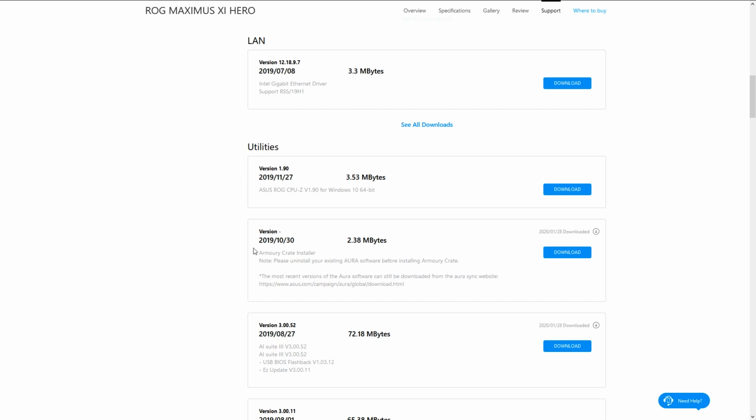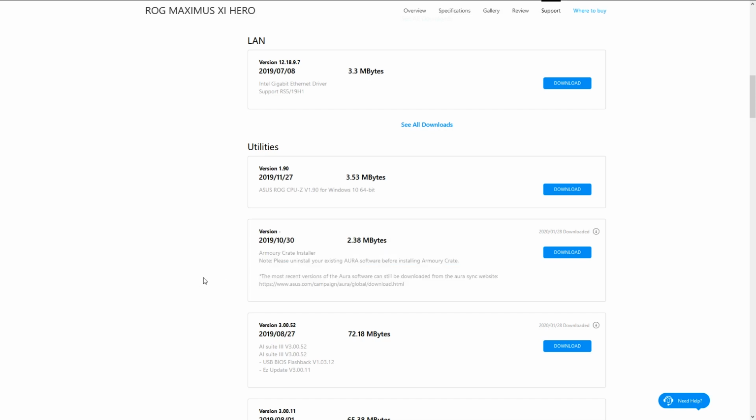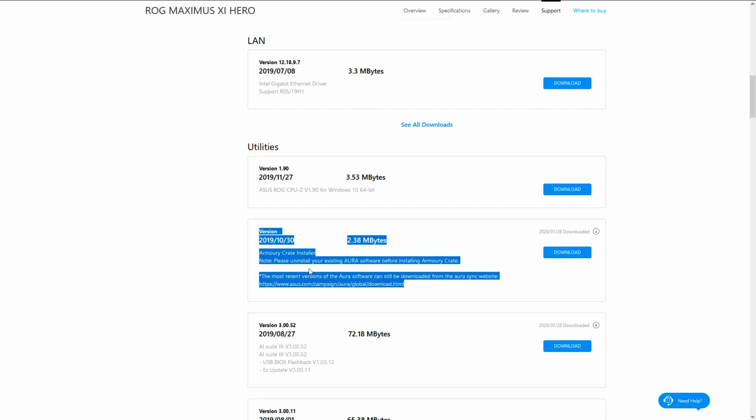The first version is Armoury Crate. Armoury Crate now has Asus Aura included in its functionalities. However, the standalone version is still downloadable here at the little footnote. I have both of them installed. I will go over why and the difference between each of them in a second, but the possibilities are there to have both installed, and just use the one that suits you more at the moment.